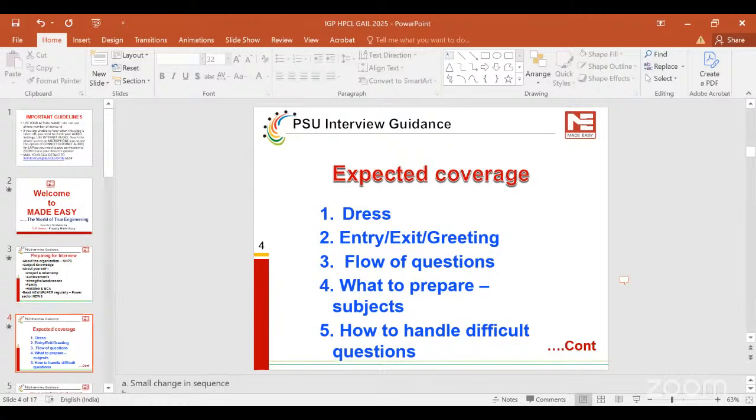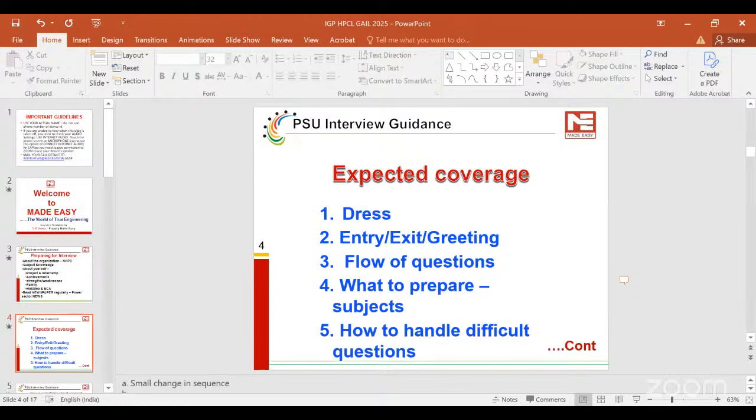ठीक है? एक चीज हमेशा ध्यान रखना, in any PSU interview, language is never the barrier. Language is never the barrier. अगर आप इंग्लिश में आंसर्स नहीं कर सकते हैं, डोंट वरी, यू कैन आंसर इन हिंदी, यू कैन आंसर इन मिक्स ऑफ हिंदी एंड इंग्लिश. आपसे क्वेश्चन इंग्लिश में पूछा जा रहा है तो आपके माइंड में एक सवाल आ रहा है कि शुड आई आंसर इन हिंदी और शुड आई आंसर इन इंग्लिश. माय आंसर इज प्लीज try to answer in English.